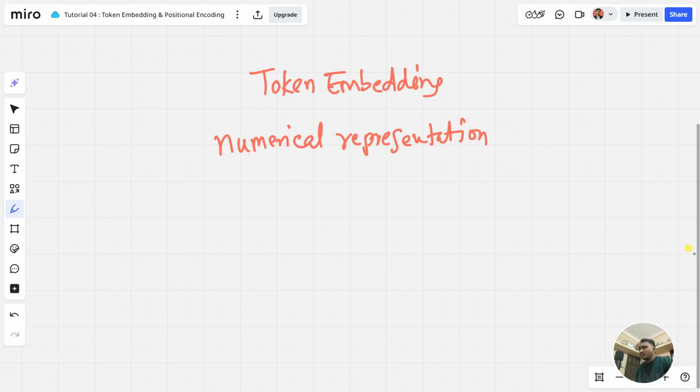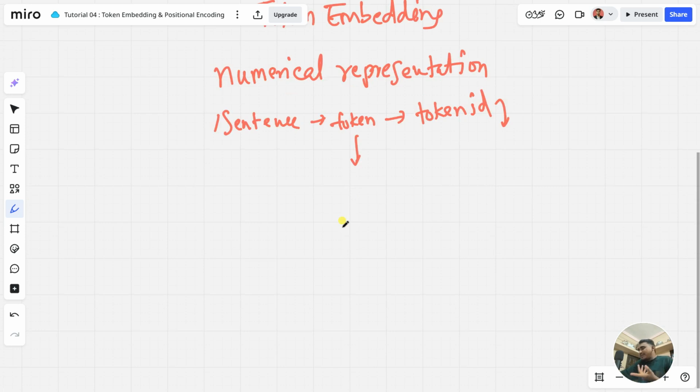So what we actually do is first convert the sentence into tokens. We also assign some kind of token ID. We already discussed that in byte pair encoding as well as the sliding window approach, and we also discussed how you can create a simple tokenizer using Python. If you missed this, please check it out.